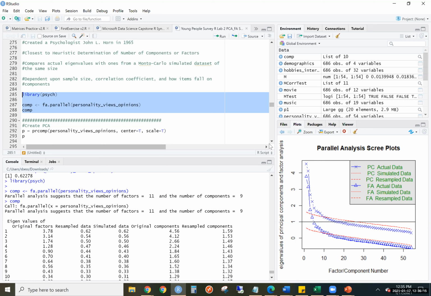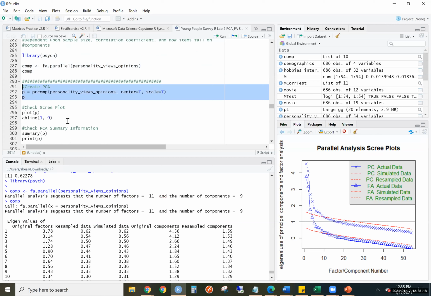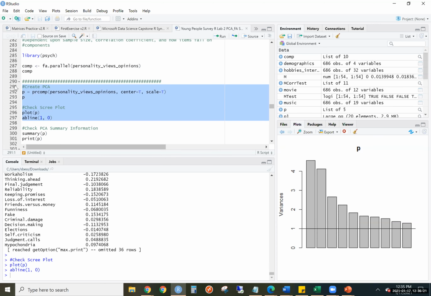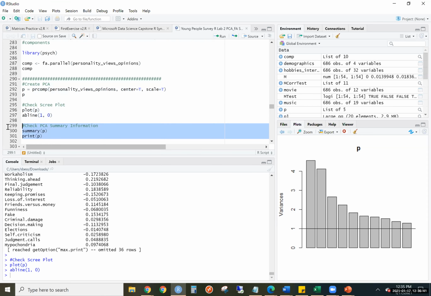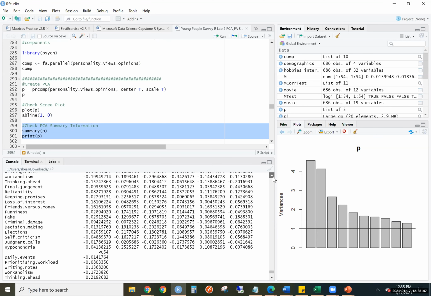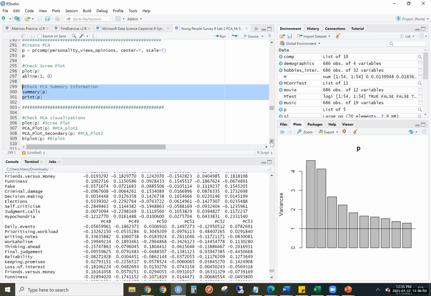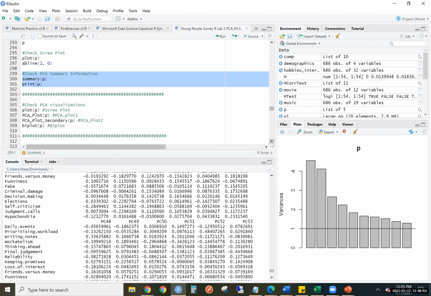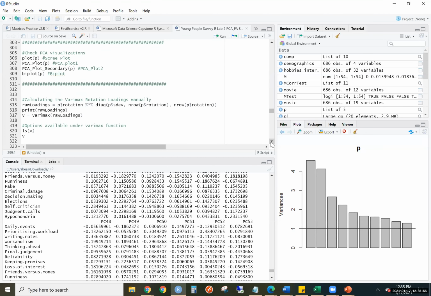And when we go to create a PCA analysis, I'm going to run a scree plot with an alpha line. And it's going to tell me that all of these variables, it only shows the first 10, all these first 10 variables are correlated to each other and they have eigenvalues greater than 1. But when we go to look at the knee plot, it's actually going to show that 1, 2, 3, 4, 5, between 4 and 6 components might be the better way to go here. So I'm going to show you the summary in print PA. And here, this is where you're getting sort of the raw values. But it's a lot easier to look at using the principal function. So we're going to look at that a little bit later.